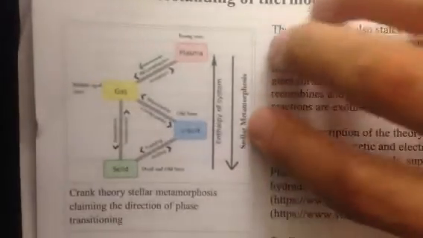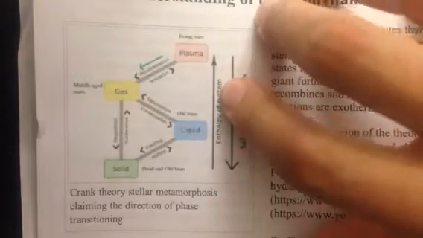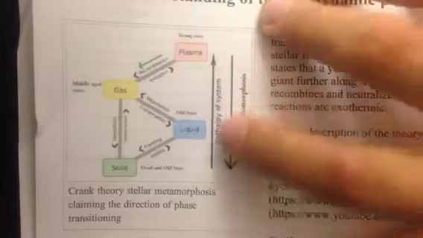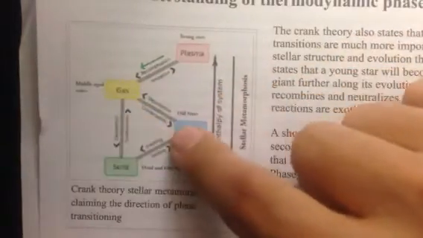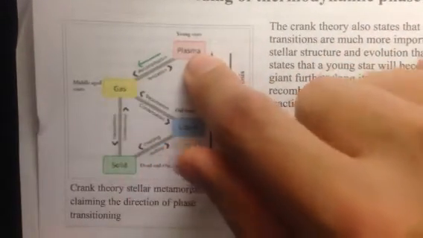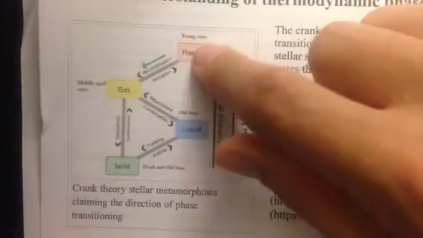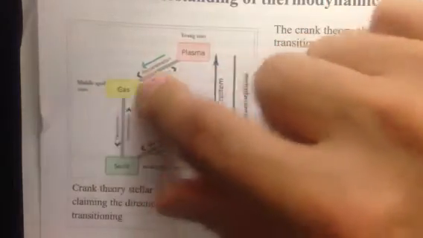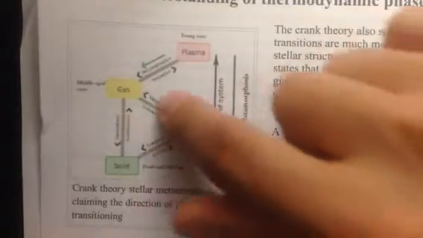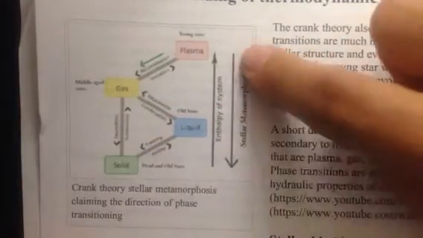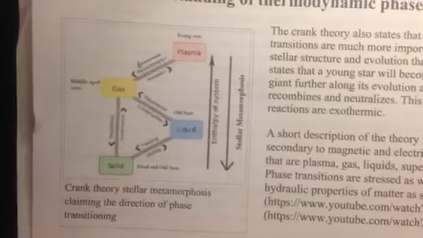But anyways, you have stellar metamorphosis going down, and enthalpy of the system is the amount of heat inside the system. So when you have your star born, the enthalpy of the system increases considerably because it takes the solid, liquid, and gaseous material in interstellar space and it ionizes all of it into a hot young star. And then once it makes the big hot ball, then the plasma recombination takes over and it starts cooling, shrinking, becoming gaseous, solid, and liquid material. And there are feedback loops when it does this in the interior regions of the star. So as the star evolves, it goes down, and as the star is born, it goes up. Pretty basic.